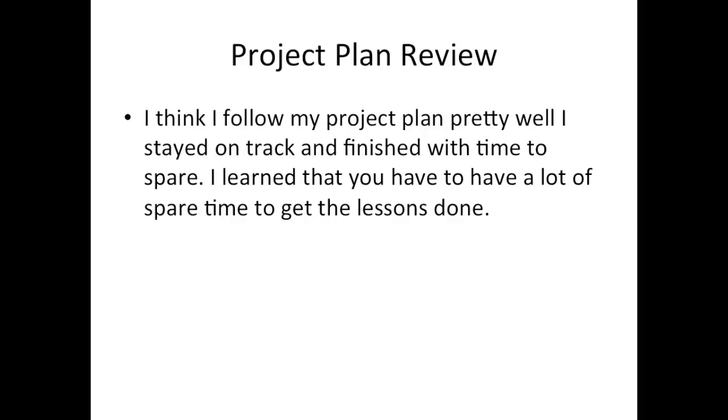My project plan review — just stay on track, pretty much. I stayed on track with four weeks. All I needed to do was complete about a section and a half of it. I was on track pretty good. I could work before and after work on it a little bit, and then I had time during class. It wasn't too hard to complete. Just make sure when you do your plan to keep on it and don't fall behind.